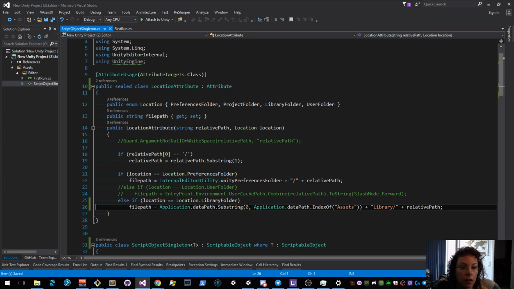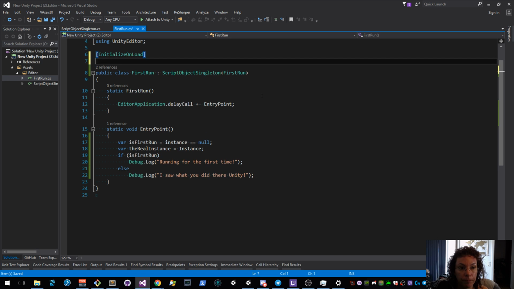Okay, so the location attribute we can put here. Location attribute, and we can just call it cache, our cache, as a string. Let's do that, and then my file system will be happy. Library.